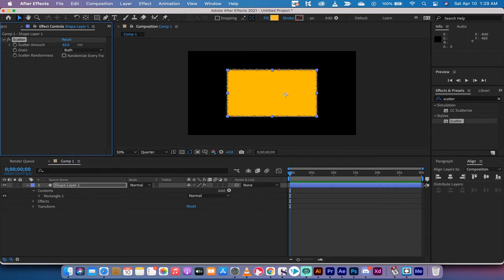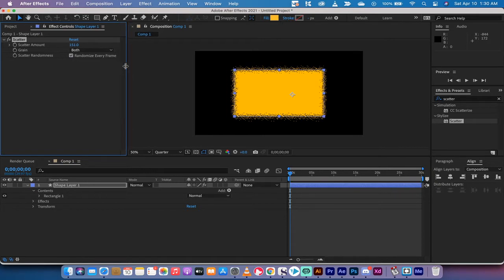And when I do this, I'll go really, really high so you can really see what I'm doing. But you see what's going on here? Now we've got a very rough and kind of textured border, a little bit electrical, so to speak, but it's not moving. Here is how you add that. Go to Scatter Randomness and you left click on Randomize Every Frame. When you randomize every frame, now it's going to look like the outsides are in motion, although they are not. It will look that way.